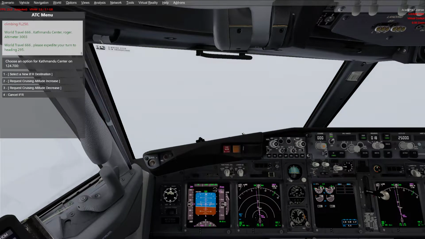As you see, we're past the point where we have speed restriction, so we are now at 284 knots indicated.